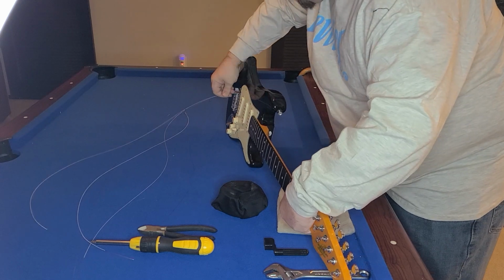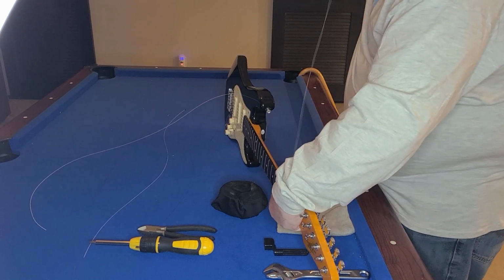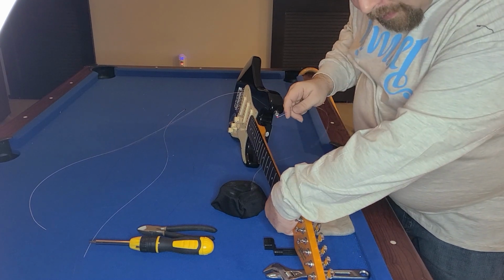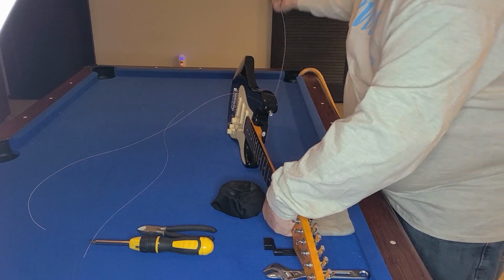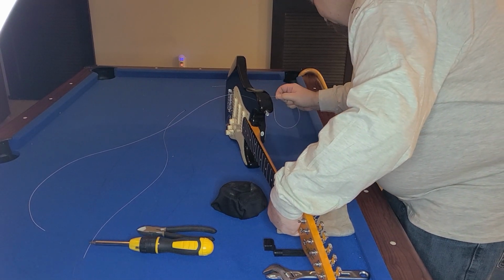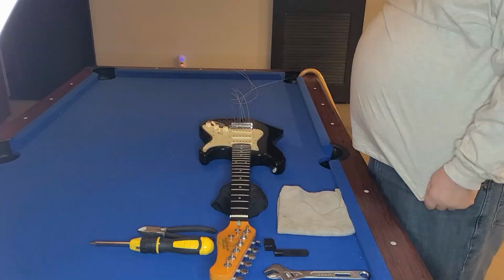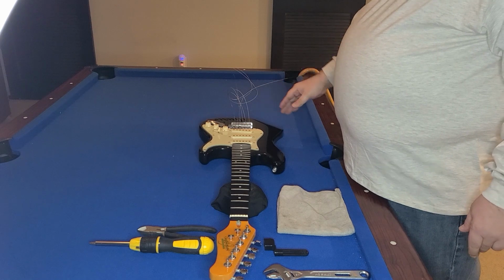And we pull it out the front. And you just repeat that step for all your strings. Our A string, or our 5th string, is red. So, we feed the red string through. Alright, so now we've got all the strings through.